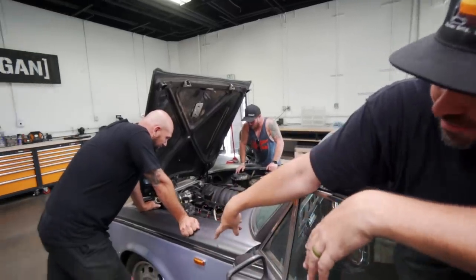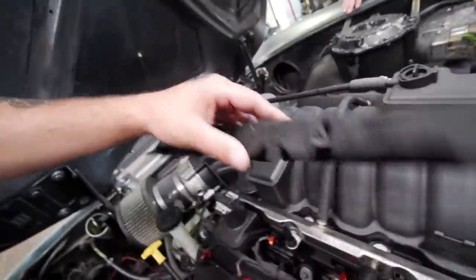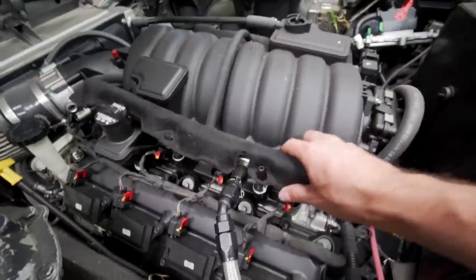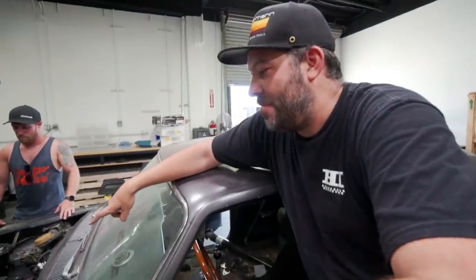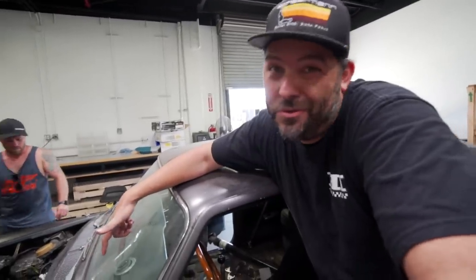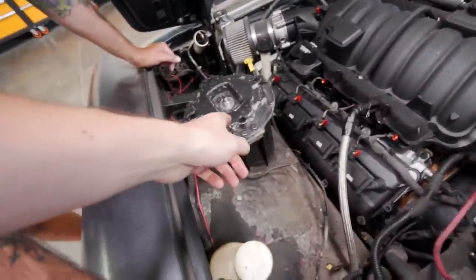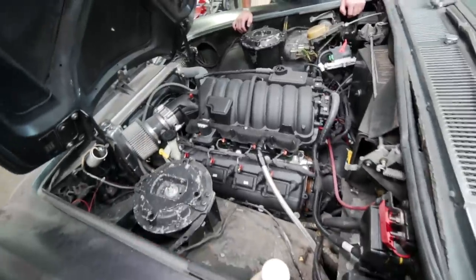These are some custom wheels that we had made back in the day — we're going to obviously replace those. It's got a blanket for your fuel rail — it's so cute. When this motor came out, this was the beginning of Mopar doing crate engines. This was the first crate engine Mopar made available out of the new Hemi. They hadn't actually started the crate program — they just pulled this off the factory line for us. When you have a Discovery show, they'll do crazy stuff for you. Look at those intakes — it's like a fire hydrant.